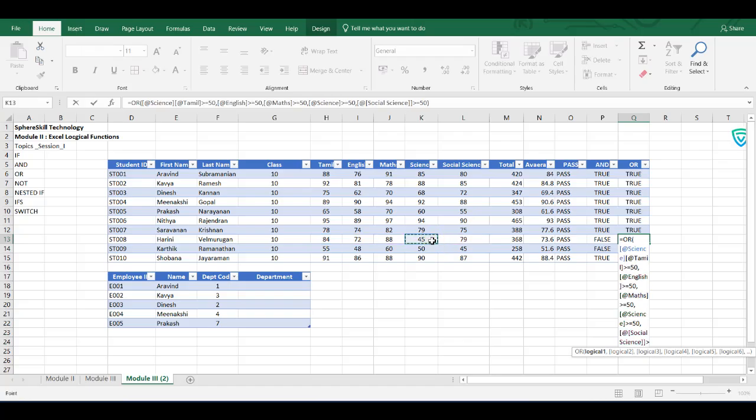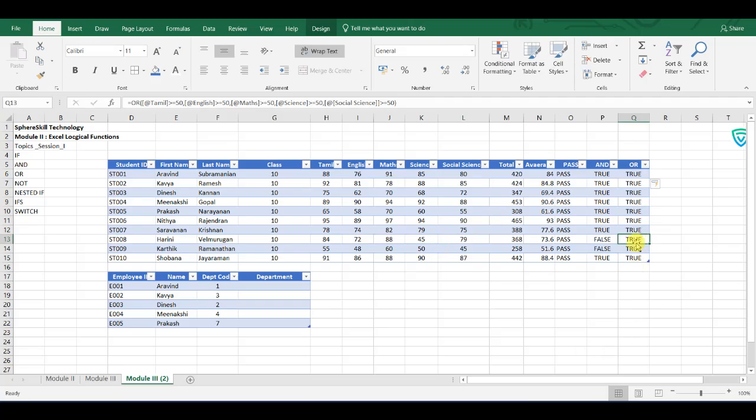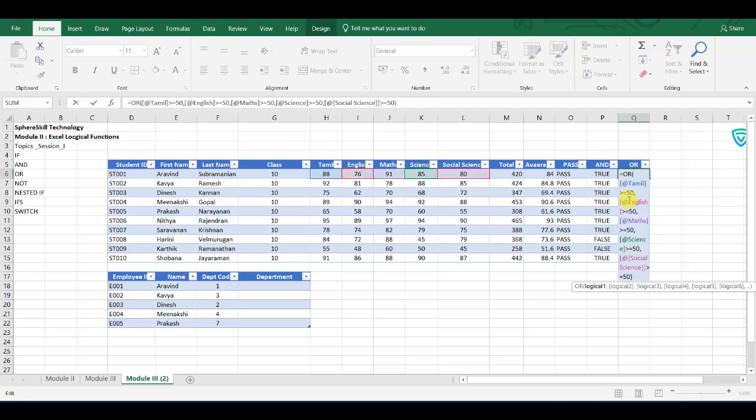So in that case this is considered a pass. Then how do we use an OR statement to identify if one subject has failed, so that it gives me fail? In that case you can use a less than symbol. So this is a reverse statement.